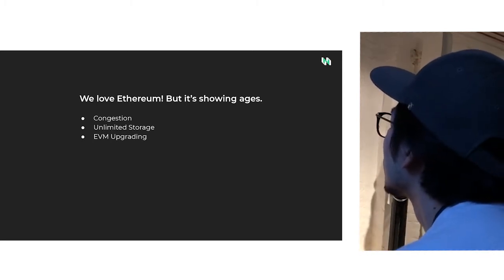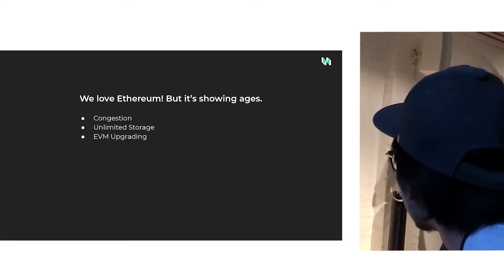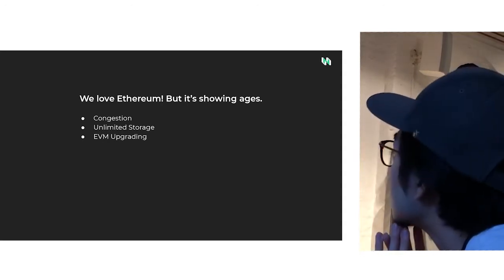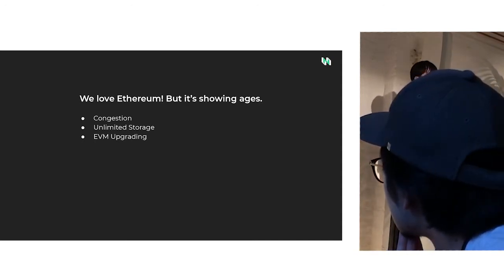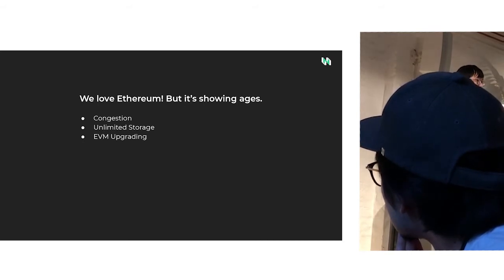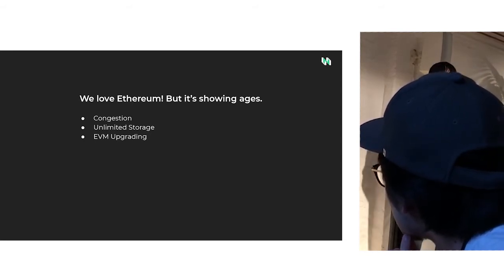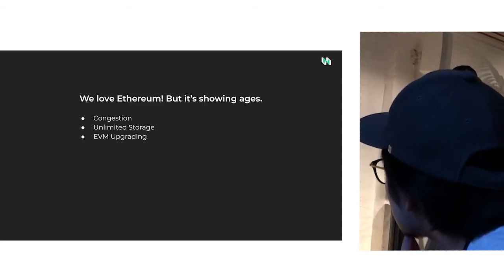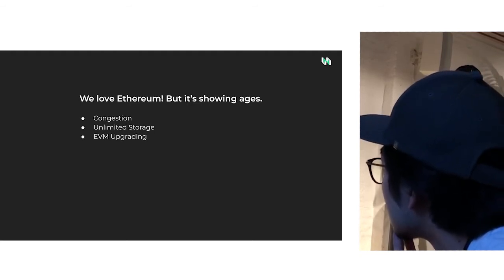The first problem we see is congestion. Every time there's a famous new DApp, the network is really bloated. You cannot get your transaction signed unless you bump your transaction fee, and some transactions are completely ignored when the network is really busy. The other issue is Ethereum's unlimited storage problem. As long as your contract is passing and you give it enough gas, the data you store in the contract will be there forever unless you delete it, and there's no incentive for anyone to delete their unused data. The world state of Ethereum keeps growing at a very fast speed, and your Ethereum node is storing a lot of data you don't need that belongs to someone else.